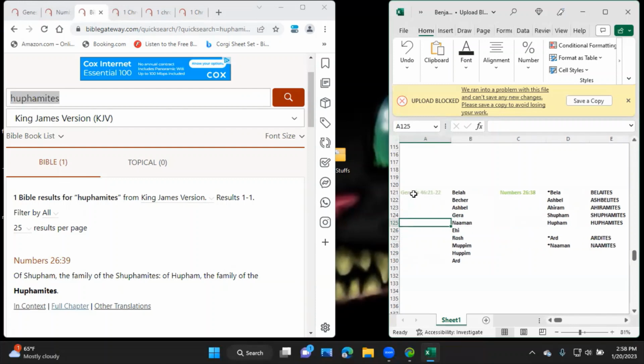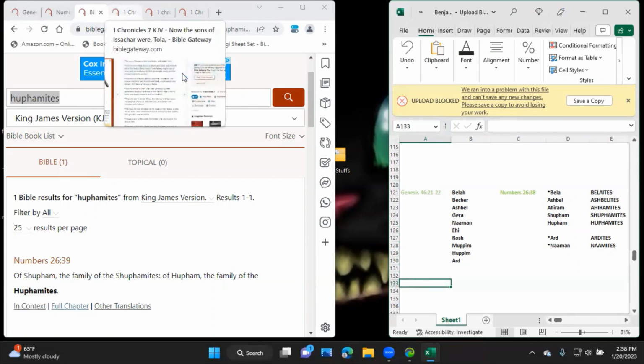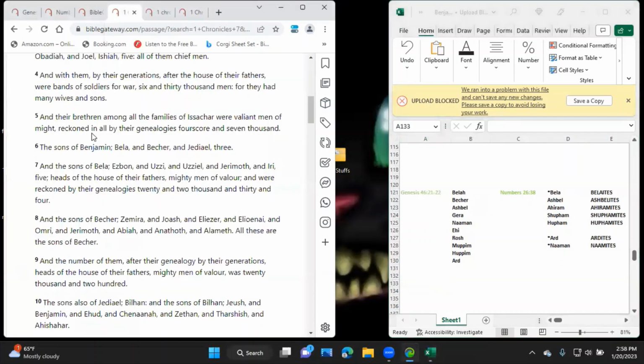So believe it or not, this was the easy part. We are going to dive deep moving forward. So moving down to the next section, which is Chronicles. Chronicles is a book that is intimidating, and I understand it is literally made up of names. But the good thing is, it's going to be used to solidify the names we already have from the book of Genesis. So we're going to cover three chapters, not fully, one of them fully, but two of them as a reference in the book of Chronicles.